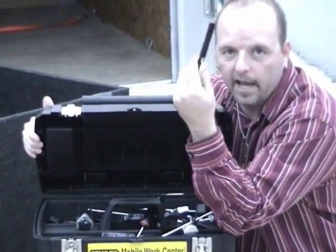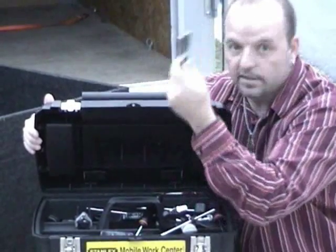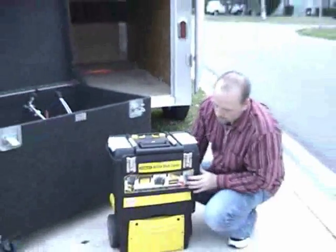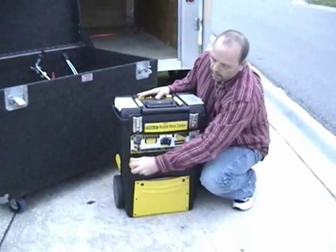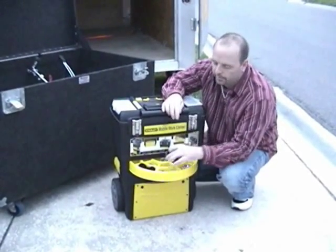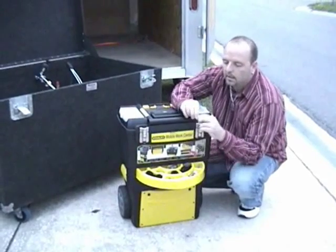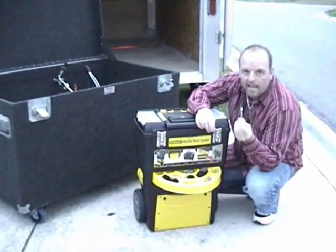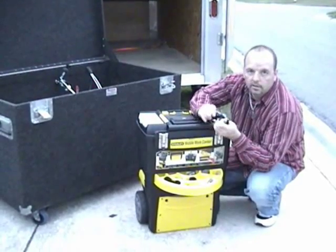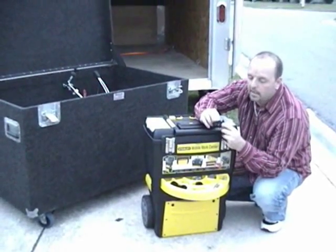Never go anywhere without some kind of a flashlight, however small it may be. You get on stage, there's going to be a lot of dark space and you're going to need to see something — take a flashlight. This rig also has a pull-out tray where I keep extra felts; you can't have too many of these for your cymbals. I also keep extra wing nuts and screws for the cymbals, extra bolts for your heads, the sides of the drums, and the rims. I also keep some kind of felt lockdown devices and straps that you can put on different things you need to adhere to the kit.